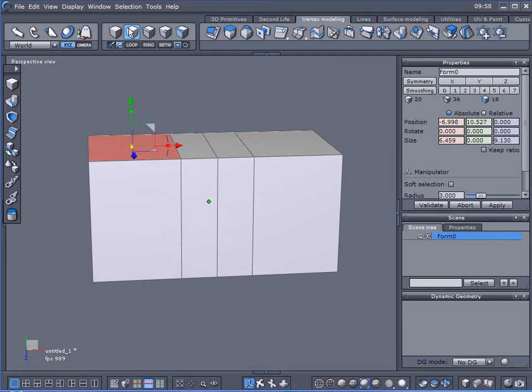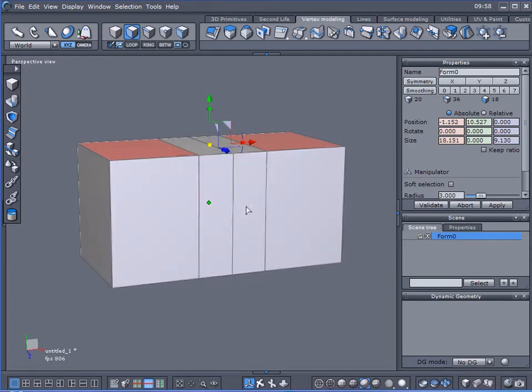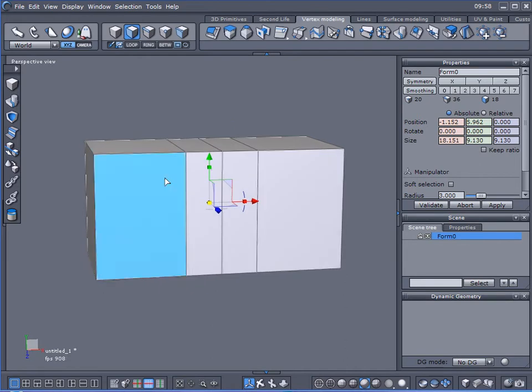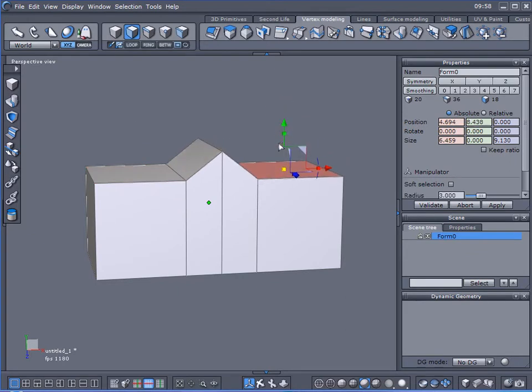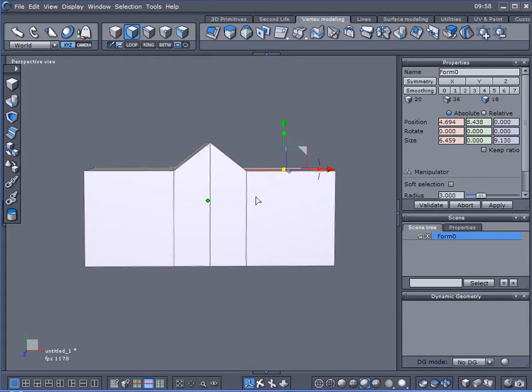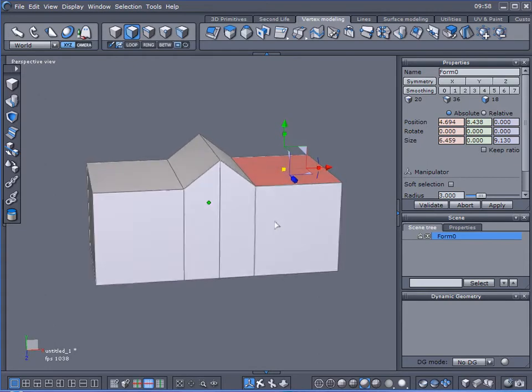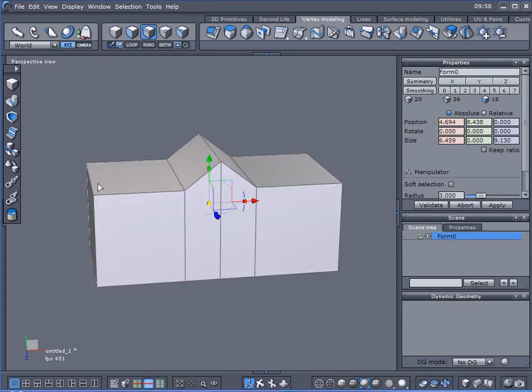Okay. Come up here to select faces. Actually, I'm not going to select both of them at the same time because I want this to look rustic. I don't want it to be perfectly symmetrical. So I'm going to do a lot of eyeballing on this because I don't want it to look real perfect.